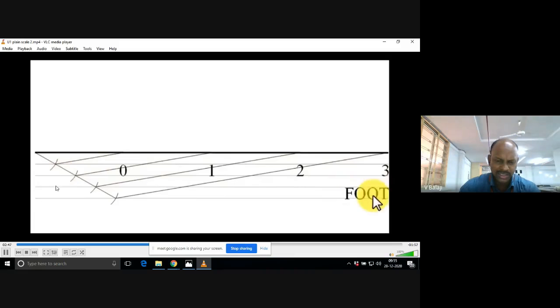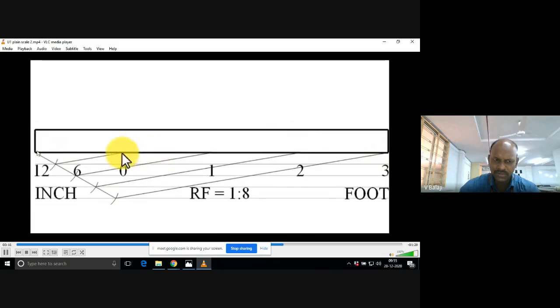So what is the next step? After that you need to construct a rectangular box, right? You can take any height, 2 centimeter or 3 centimeter. You finish one rectangular box and draw perpendiculars. So you would get 4 equal parts, representing 4 feet, total 4 feet. Don't worry about this 6 and 12, I will explain.